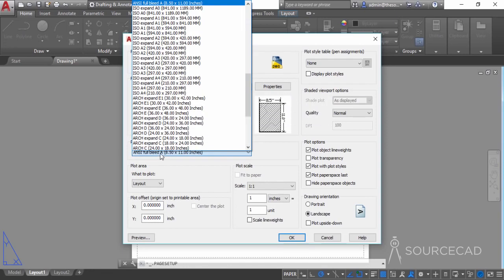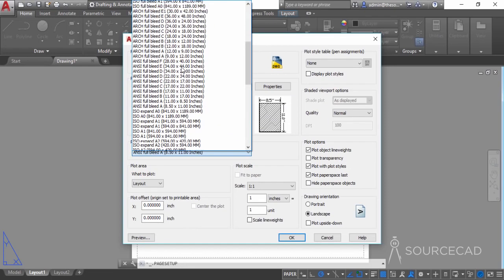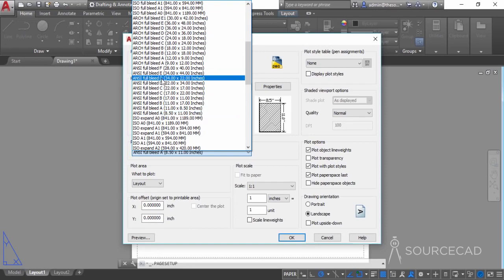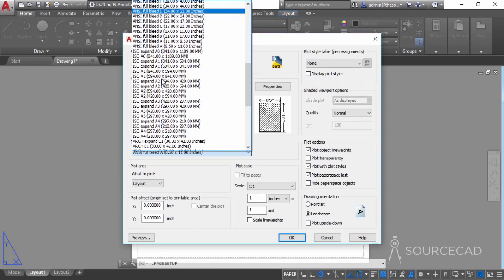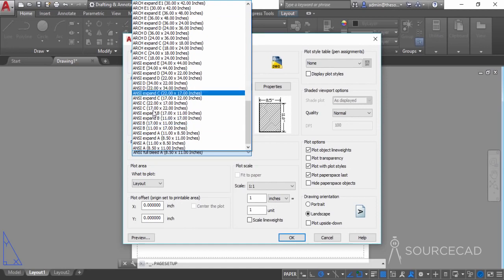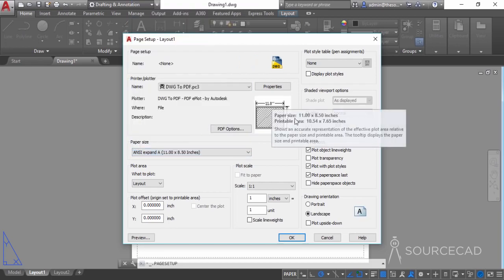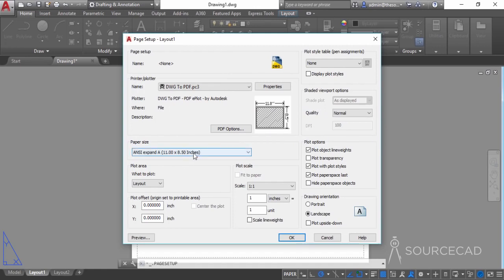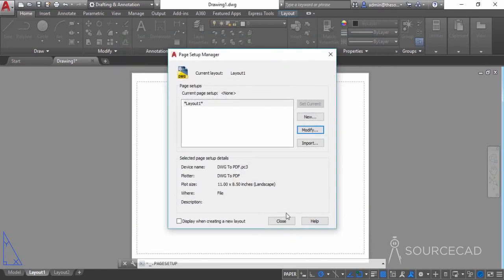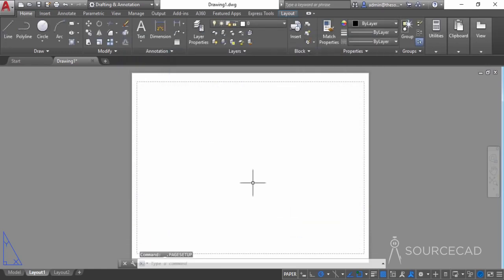And the paper size is NCA. So let's look for that paper. So we have this full bleed paper which we are not going to use because in this case we don't have any margins. Well, this is the paper which we will use. So we have this NCA expanded size, and that's the one, the landscape view, which I am going to use, 11 by 8.5. That's the one that I needed. And now with these changes, I'll simply click on OK and close. So that's the NCA size of paper.